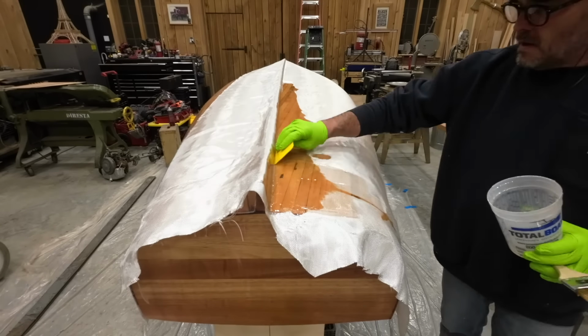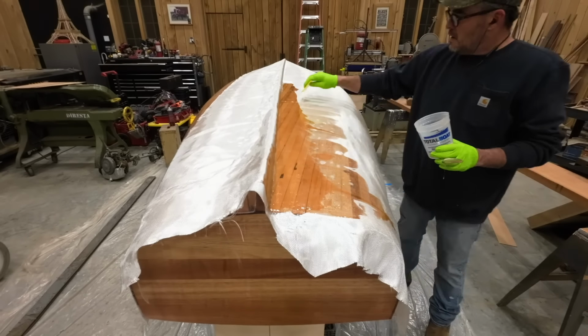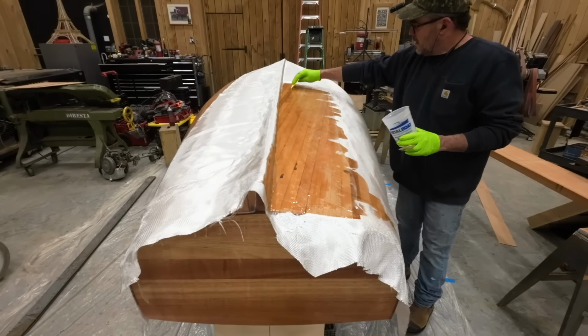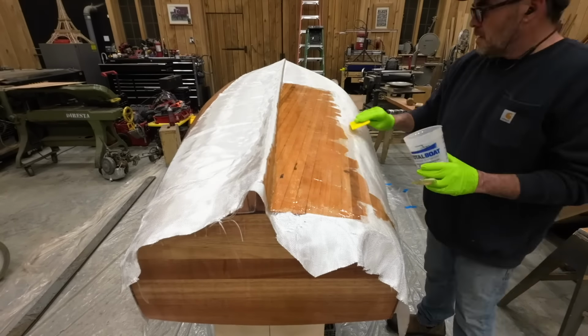Now off camera, I didn't really do it completely on camera because it's kind of boring to watch, but I put 4 full coats on both sides. And you'll see me sand a little bit on this side, just again because I didn't want to show sanding 6 different times. But it's just important to tend to it, make sure you're filling in all the air gaps.